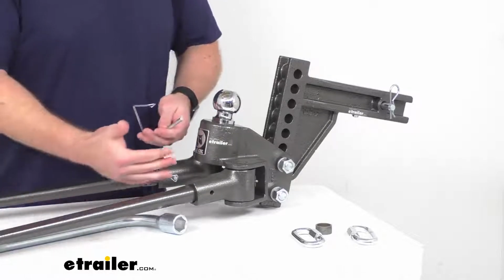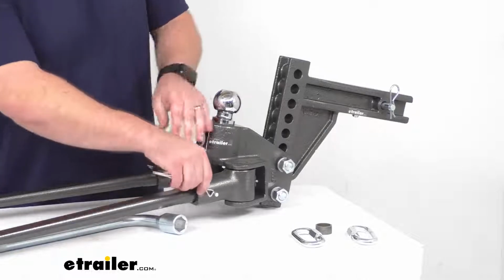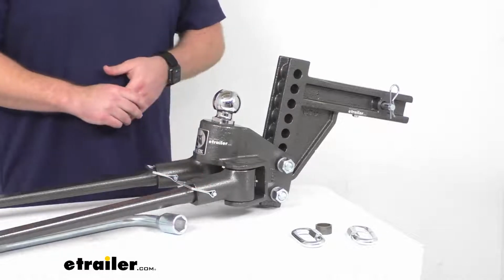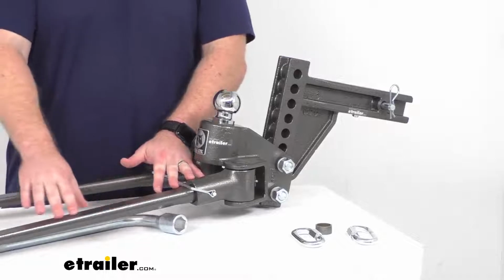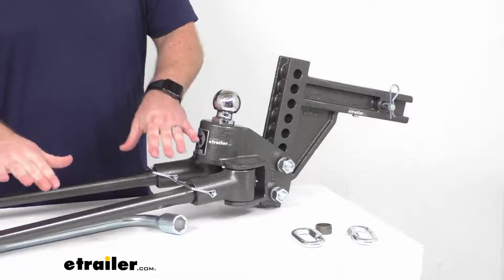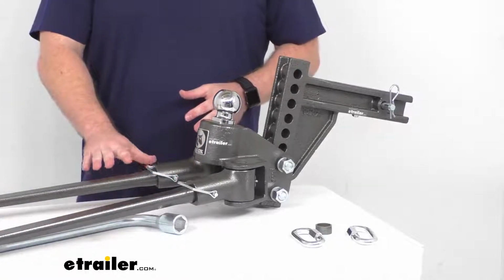When we're ready to put it back together, just slide them in, line up those holes, and pass that through like so. Very simple connection there, but nice and secure for us. These trunnion bars, spring bars, are going to flex appropriately for a nice controlled, even ride. And this is really where our weight capacities come from.